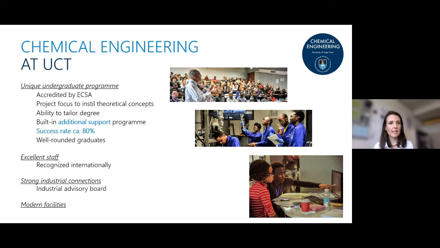The degree at UCT is quite unique, both in the South African context as well as in the world. It applies the best principles and curriculum design that are in place at the moment. It does this through the fact that we have chemical engineering knowledge and fundamentals which build throughout the years, with this project focus used to instill the theoretical concepts.